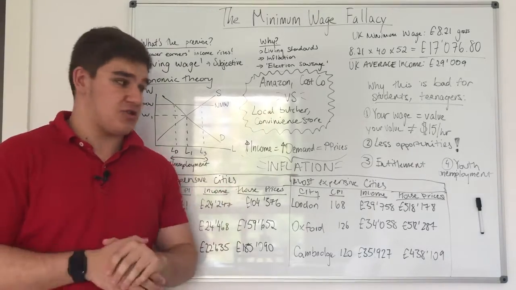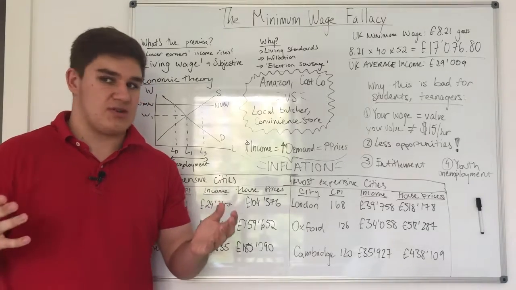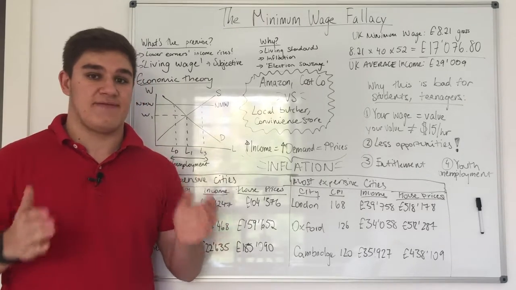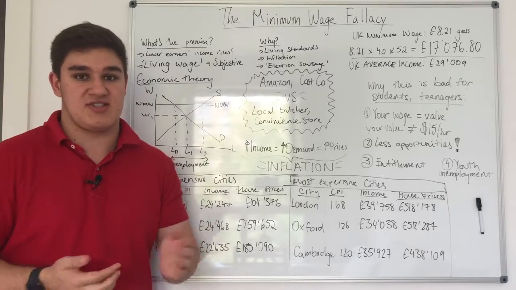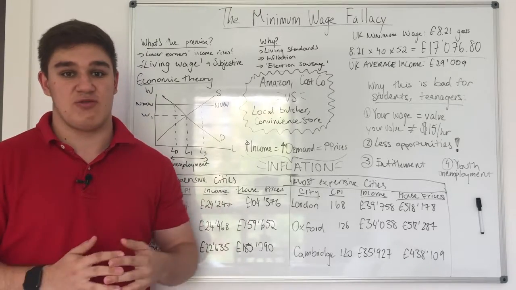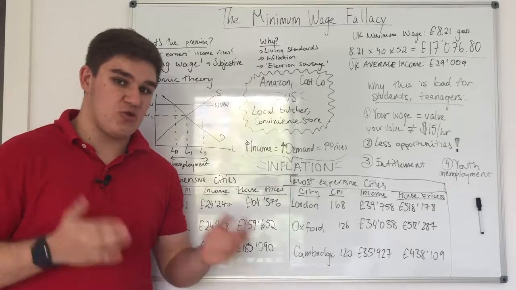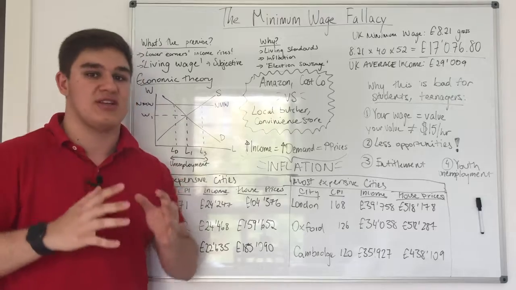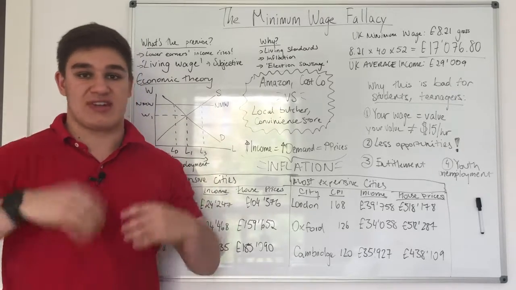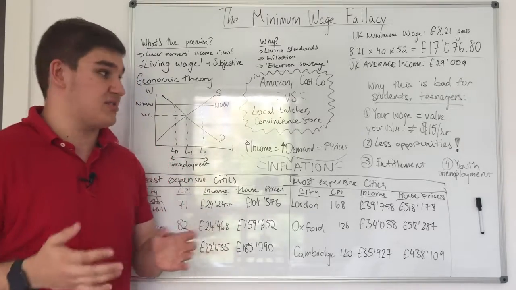So owner Jess, she's 28. All of a sudden, she's thinking, okay, I simply can't have 4 teenagers working in my shop. It sucks, but the cost is too high. So this time I'm only going to hire 2. Well, that means there are 2 fewer jobs for kids, 2 fewer opportunities for kids, teenagers, students to gain experience, gain pocket money, all that kind of stuff.